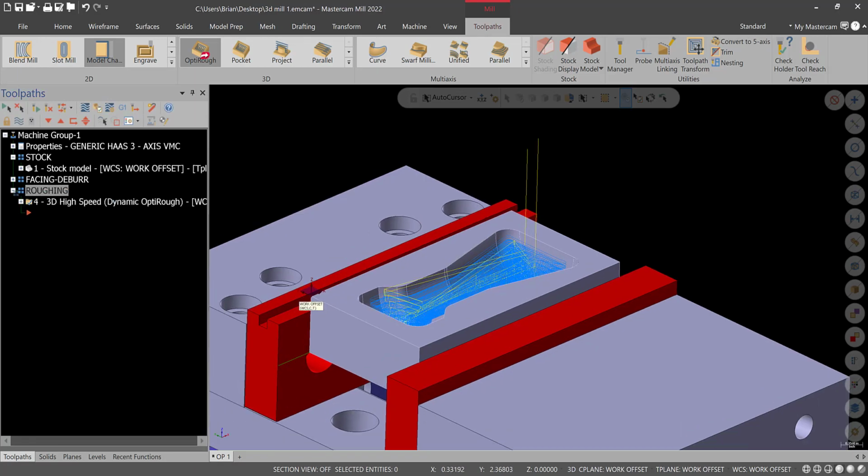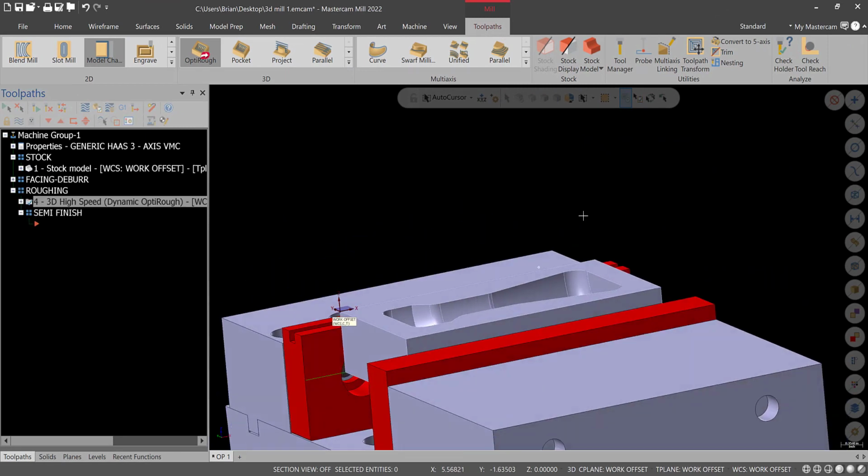After roughing, I'm going to go into here, and underneath roughing groups, new toolpath group. This is going to be finish, or semi-finish. And then I'll hit save again, and I'll transition here, and we'll come back and do a semi-finish pass. Alright, so let's turn the visualization of that roughing op off.